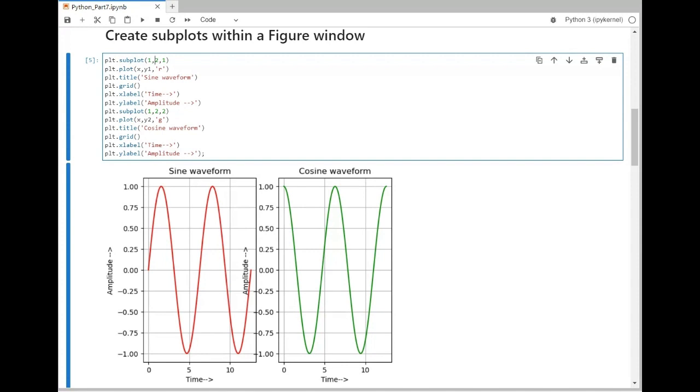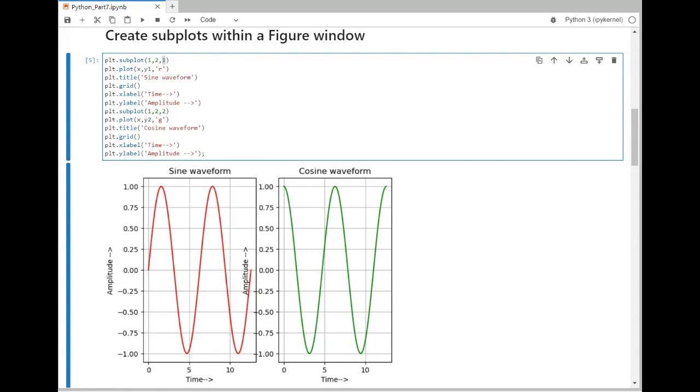If you observe this subplot, I can mention the number of divisions I want in this figure window. So 1, 2 indicates 1 row and 2 columns, and the last number indicates the position of the plot.